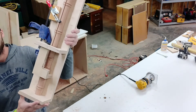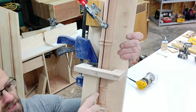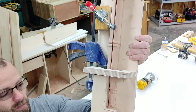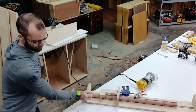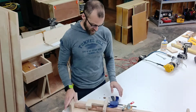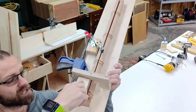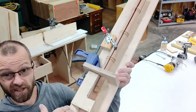After the first router pass, you can see we're just taking out a little bit of material in that corner, because the saw is always going to leave about an inch to an inch and a quarter away from the actual corner we want to cut out. So we're cutting out about an inch and a quarter by the remaining one inch of our spindle. I also found that part of my jig wasn't quite long enough, so I cut a couple of shims and stuck them in to elongate the tool just a tiny bit — sometimes you've got to do that.